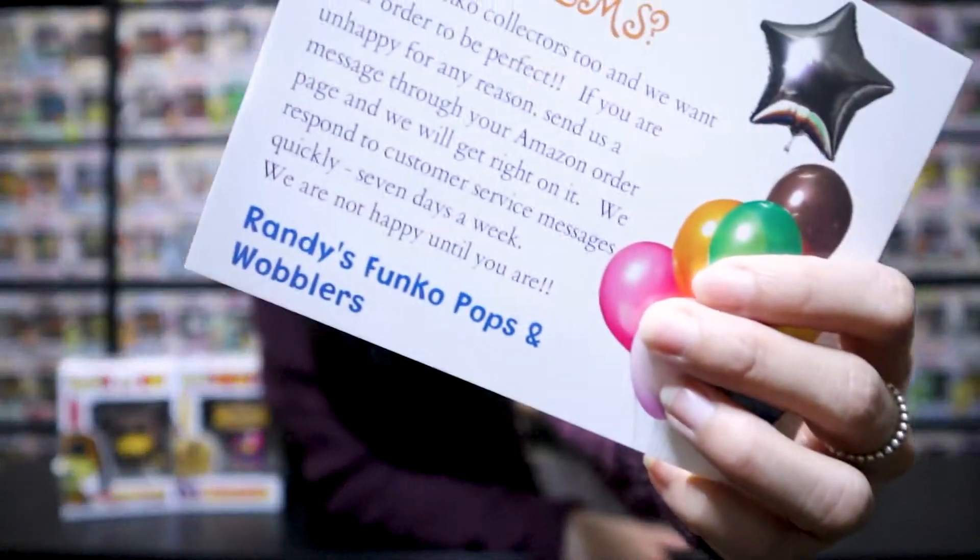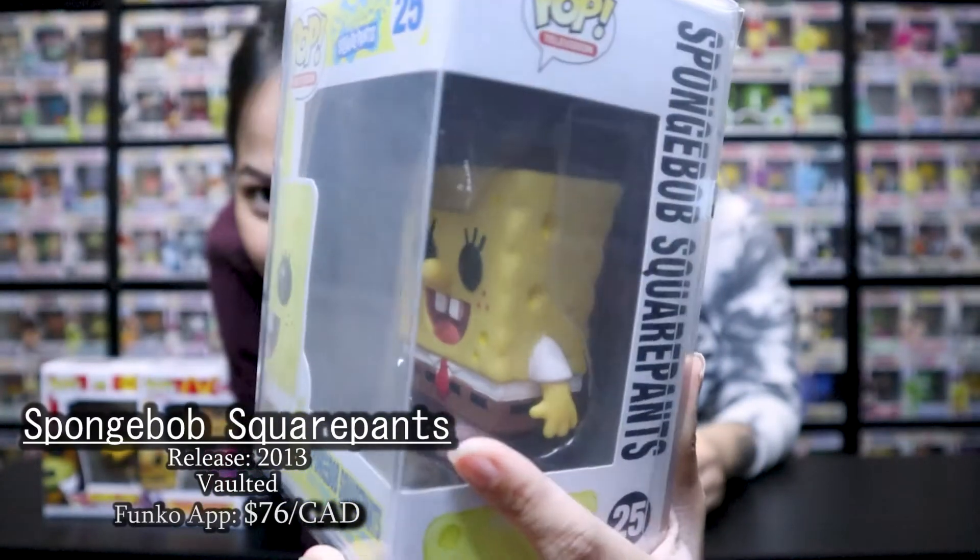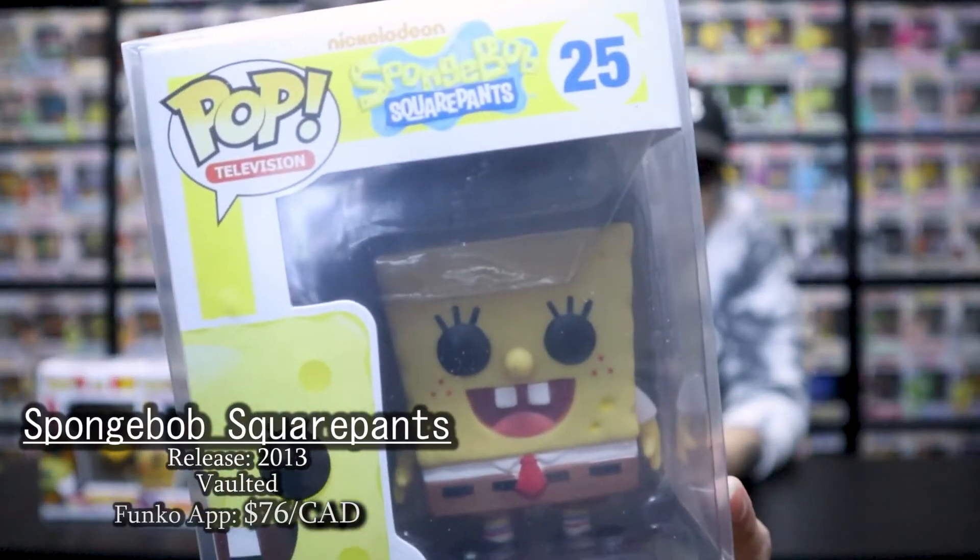You wanna read that? Thank you for your order. It came from Randy's Funko Pops and Wobblers. Did you see what it was? It came from Amazon, not Pop in a Box — from Randy's Funko Pops and Wobblers. It's SpongeBob, the original one. Yeah, this is from one of the first lines of SpongeBob. That's pretty cool. One that's on my wishlist is Mr. Krabs — that's one that's been on my list for a while.